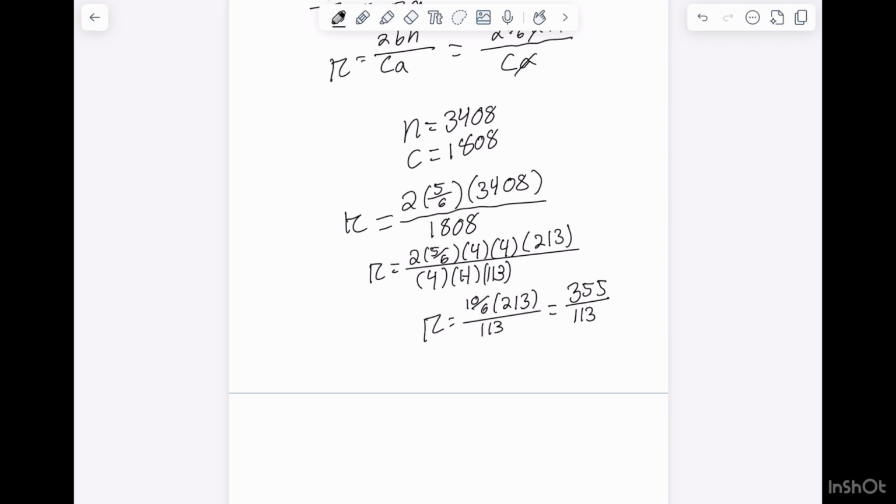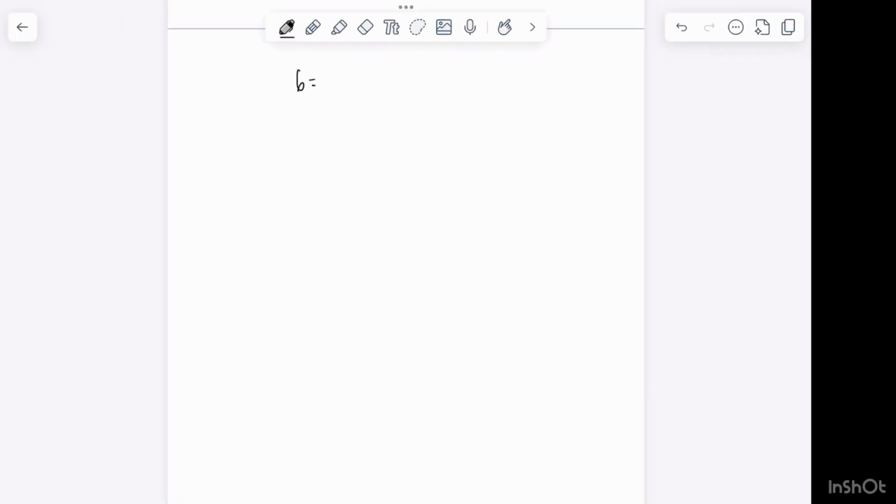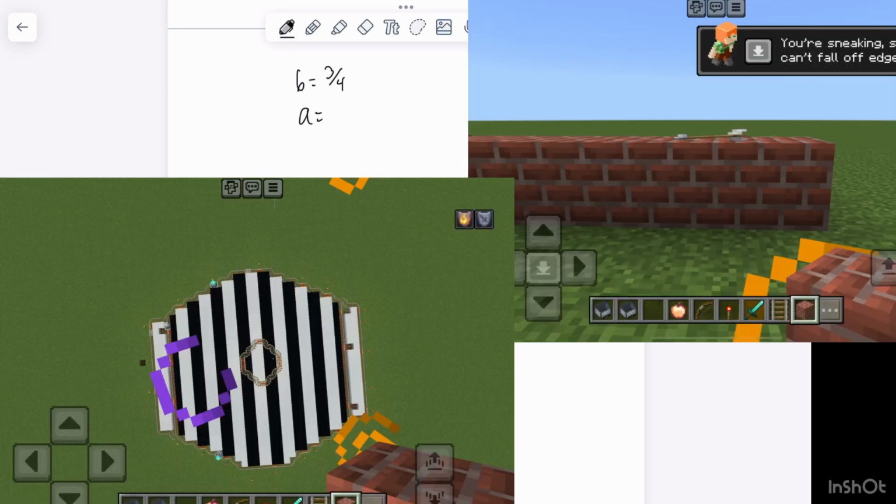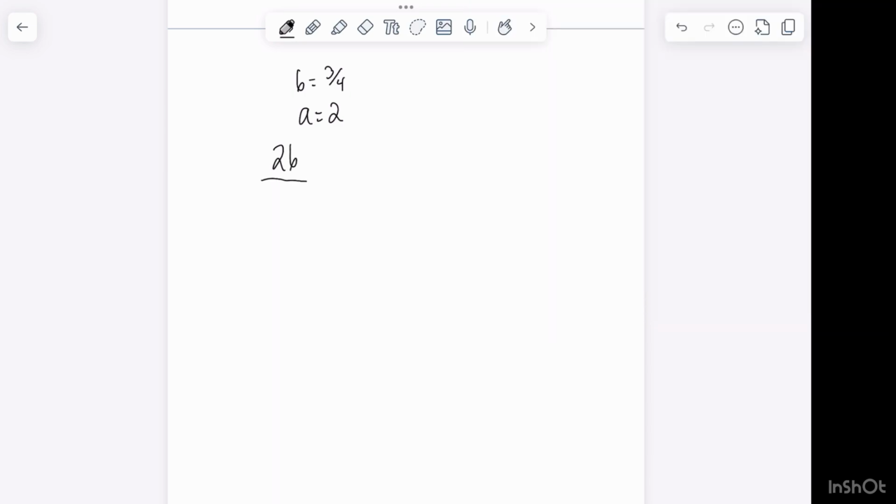All right, so now I'm going to calculate pi using Minecraft, and we're going to start off with our B value, which is our needle, which is going to be an arrow, and then the space between the lines is going to be 2 blocks. For the arrow, I had to look online, and online they were saying it was half a block, and I measured it myself and it was definitely more than half a block. But then another source said it's a full block, and it's definitely smaller than that. So I went with 3/4. So my arrow measurement might not be exactly right.